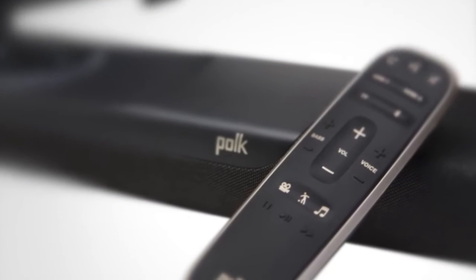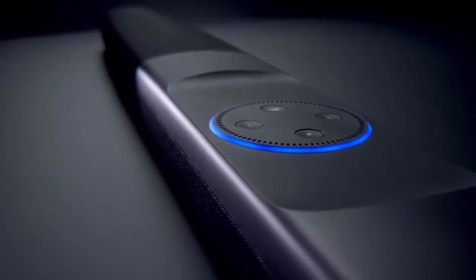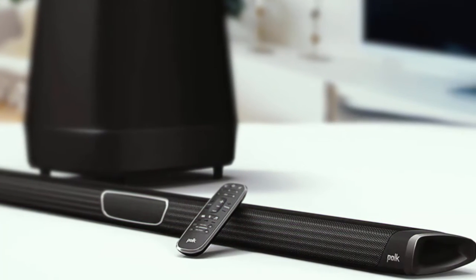Like any Amazon Echo speaker, you can use Alexa for questions and for voice control of Alexa-compatible smart home devices like lights, locks, and thermostats. Overall, those wanting something for a really large room might want to look elsewhere, but for a smaller to medium-sized room the Polk Audio Command Bar should be perfectly fine. We'd highly recommend you check it out.